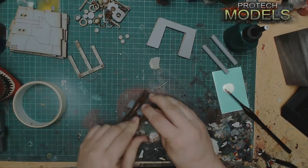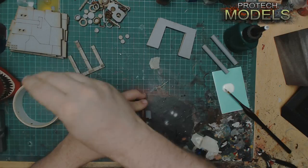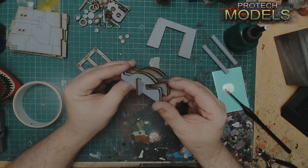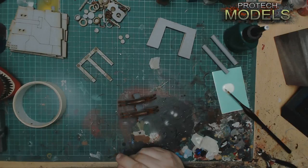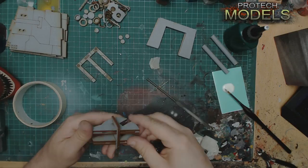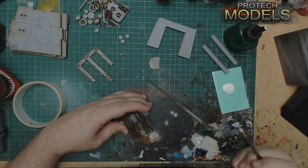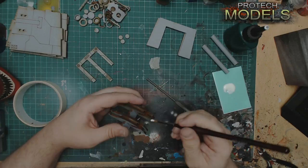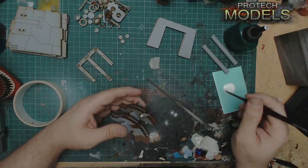There you go. Push down. So we have the gun mechanics going together. I'll use a file just to make sure they're pushed all the way down. There we go, clicks in. And then I'm going to do is paint some glue into where the doll's going to squash into.